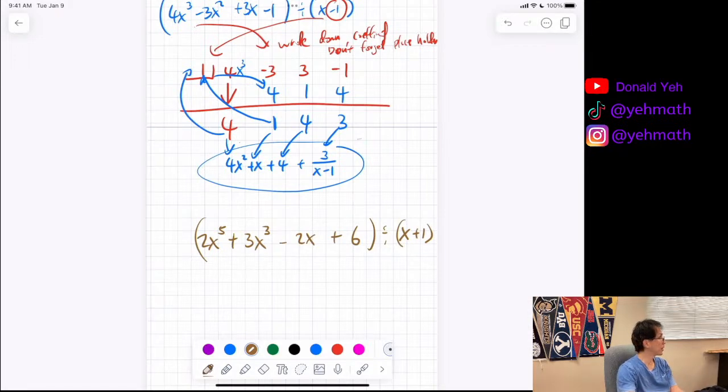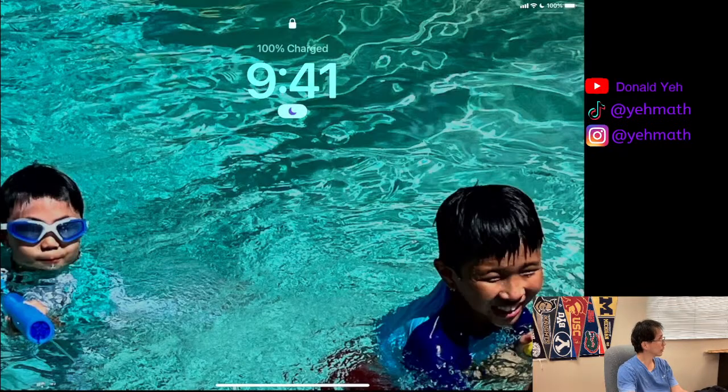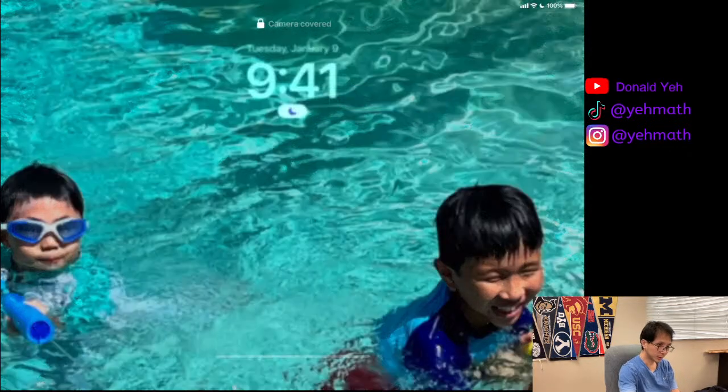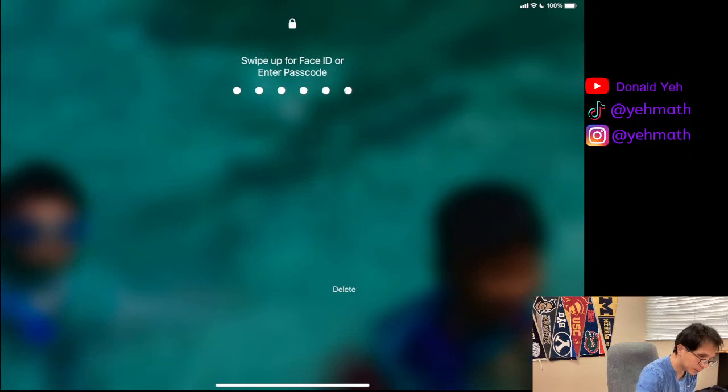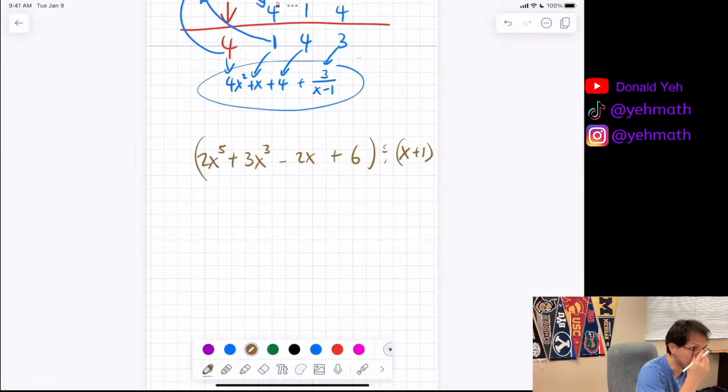Did you have 2 placeholders? Do you know how to write an answer out properly? Now, a lot of people prefer synthetic division, and I don't blame you. But sometimes you do have to do long division. So today's homework is going to be, I will tell you use long division here, and I'll use synthetic division here. I'll even use polynomial divided by monomial, and I say, hey, how do you do this?